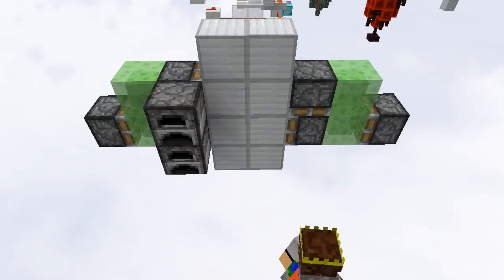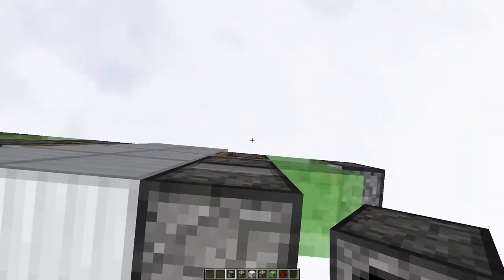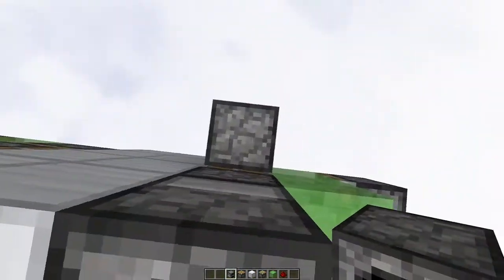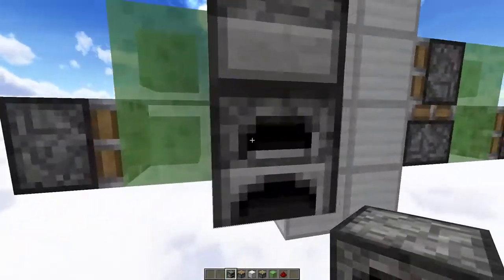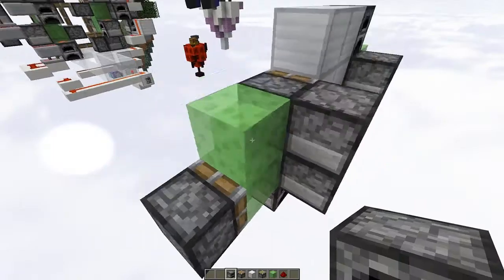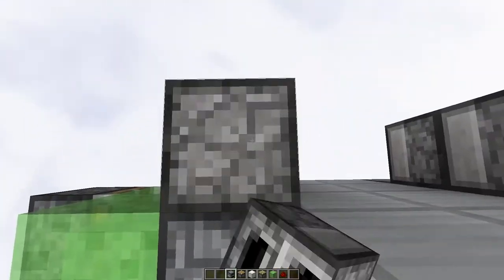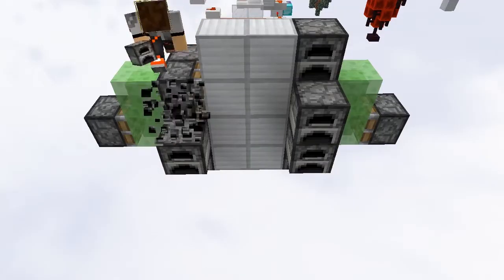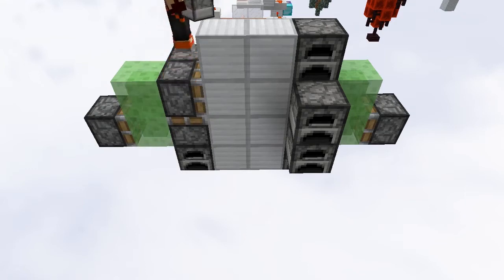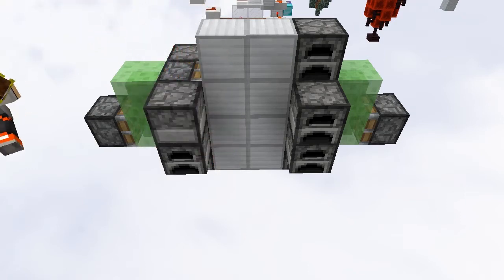I like to use ovens because they're cheap, and basically just create a little ring around these pistons right here, so that when those slime blocks back there extend, nothing is going to get pushed out of the way, if that makes any sense. So we make a ring around one, let's make a ring around the other. And, of course, if you care about visual appearance, you really want to make sure the sides of the oven are facing inward, so it doesn't just look like you decided to put a bunch of ovens around your door.